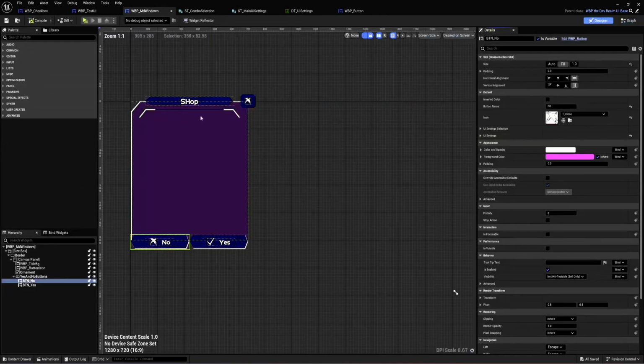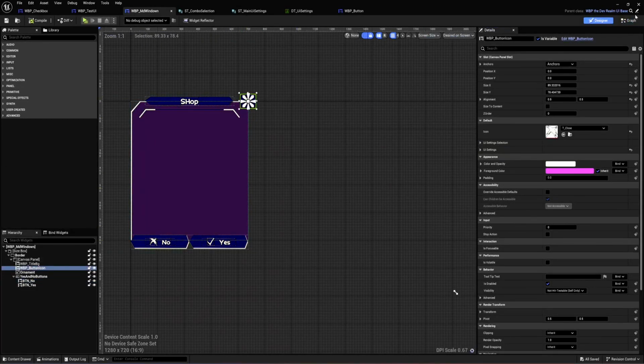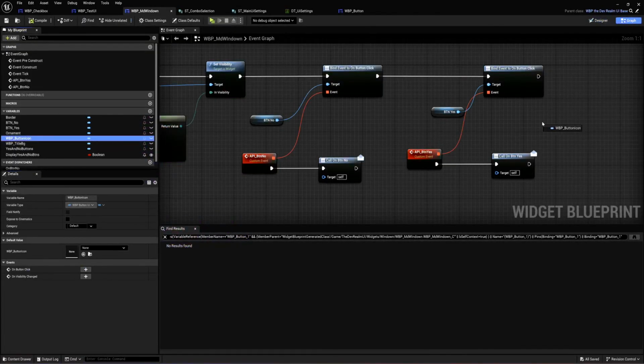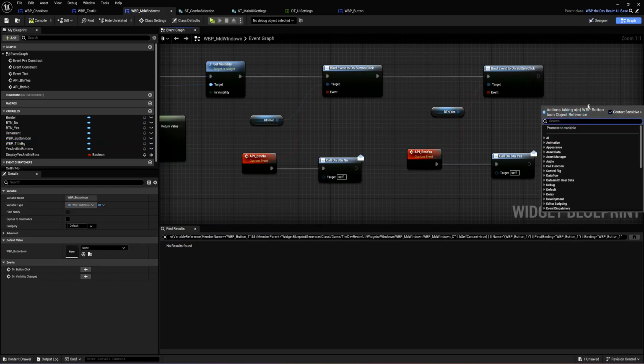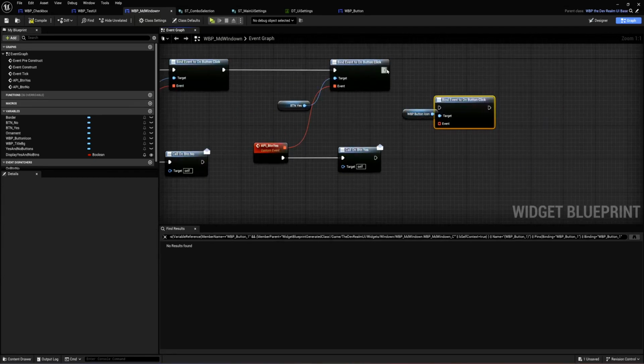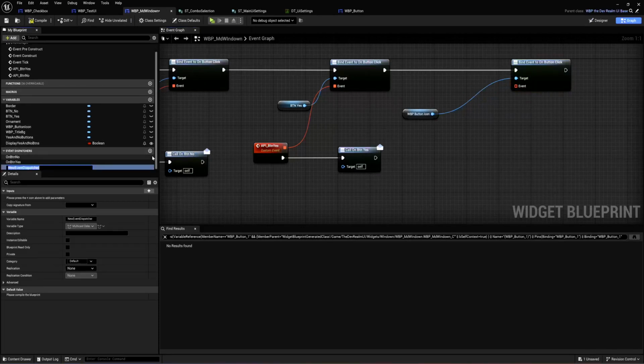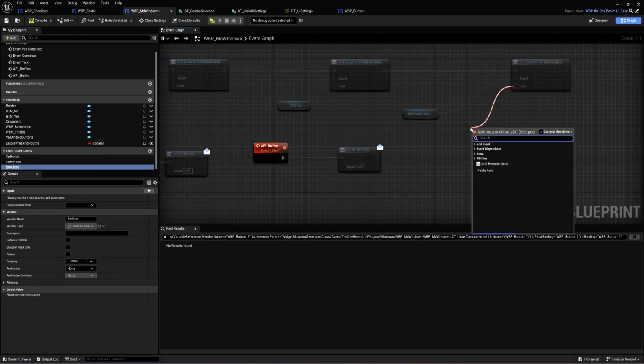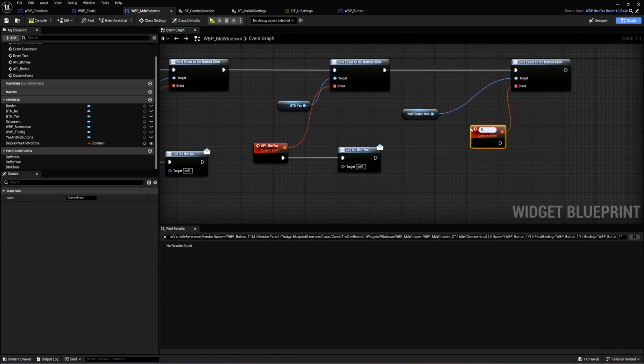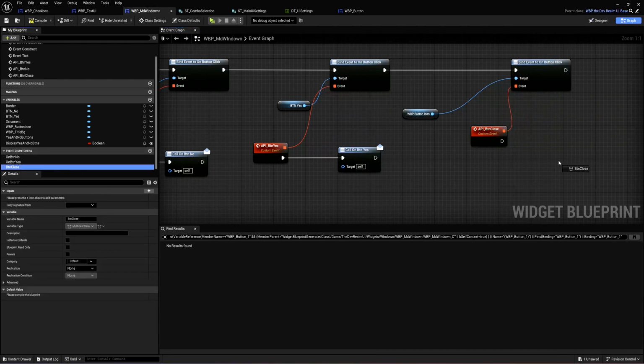We also have to do the event to close this window as well. Let's do that one. That one is quite easy as well. We're just gonna do this. Go back here. Bind event on button clicked, and then we're gonna create another event here called btn close, right? And we're gonna create a custom event and call it API btn close, and from here we just call this guy.